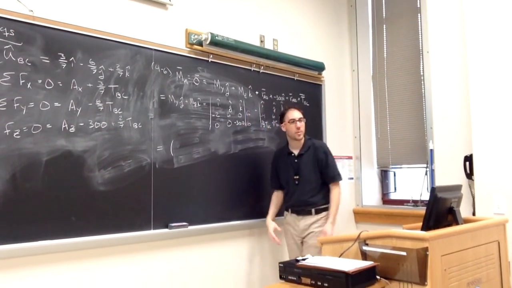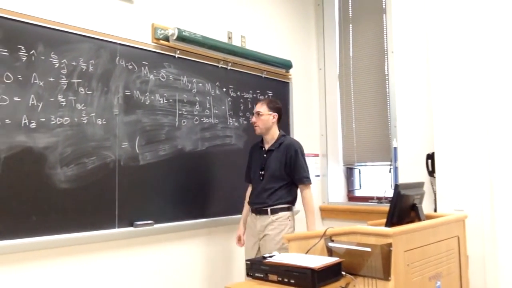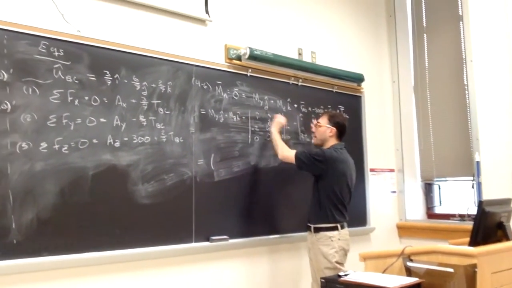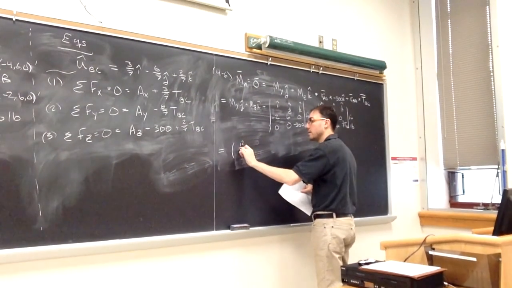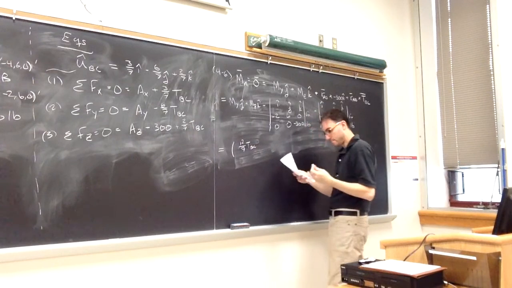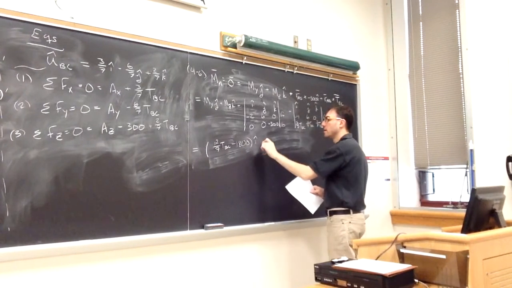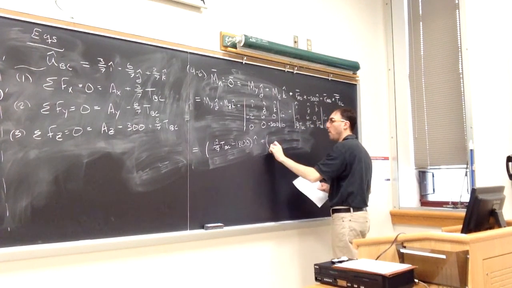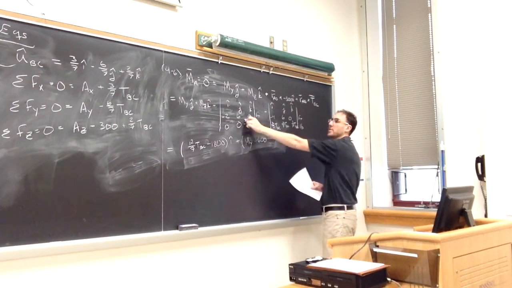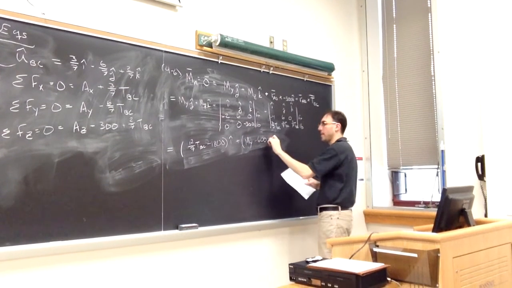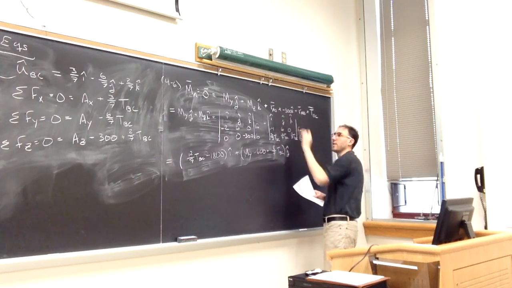But what we want to do is group all of the I terms together, all of the J terms together, and all of the K terms together. So when we do that, expanding out these two cross products, we will get negative 12/7 TBC minus 1800 times I hat. If we group the J terms together, we have MY. We get a minus 600 out of this cross product. And we get a plus 8/7 TBC out of the second cross product.